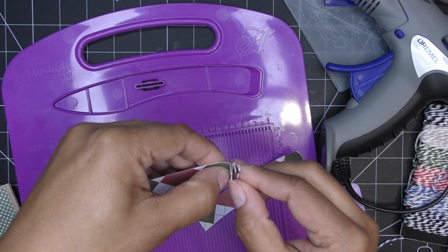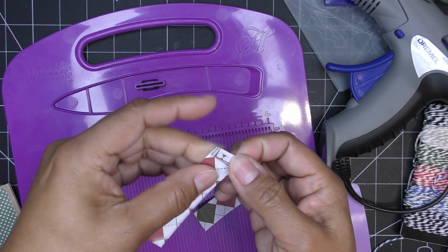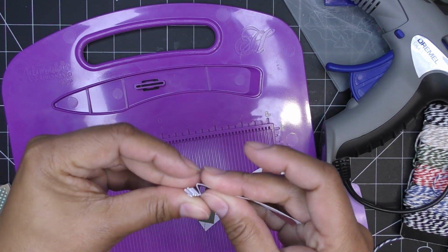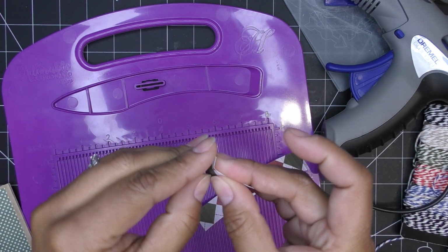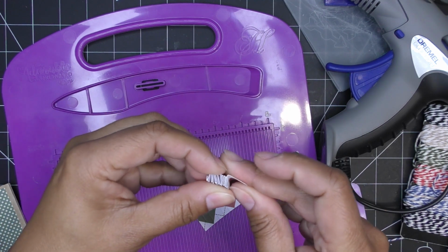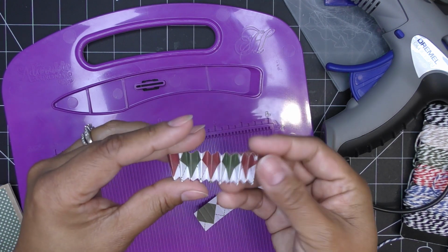And generally you want to keep this nice and neat, but I think just for something quick, not the biggest deal. So I'm just going to keep coordinating up and down across this. And I don't know if you noticed, the paper pad I chose really echoes the colors and what's going on with the pattern of the bag. Of course you can use plain colored papers if you want.